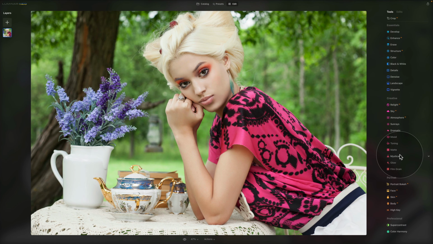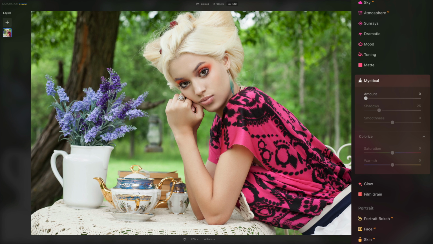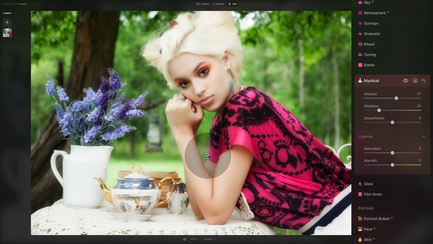Once again, we are focusing on the mystical tool, and let's bring it a little up and let's see what we can do with it. Now, working with the portrait image, it's important to remember that the mystical tool doesn't have human or subject-aware features. It doesn't work like a dramatic tool or Structure AI, masking out the main subject or human. It basically applies it everywhere. So that's really important. So then when we go into the tool and apply the amount, you can see that we're applying the glow everywhere.